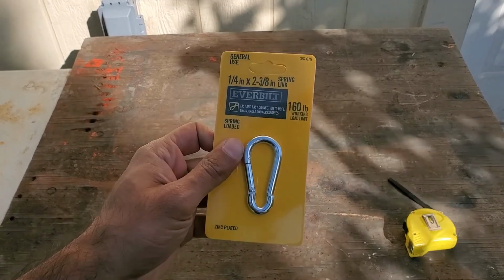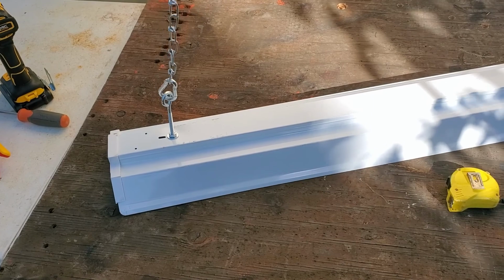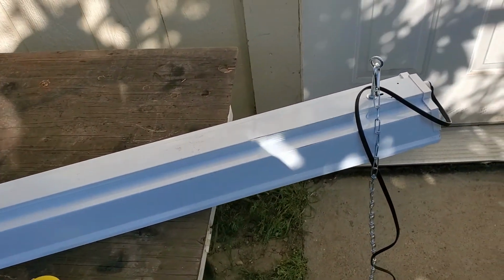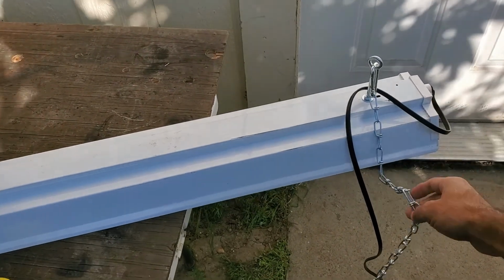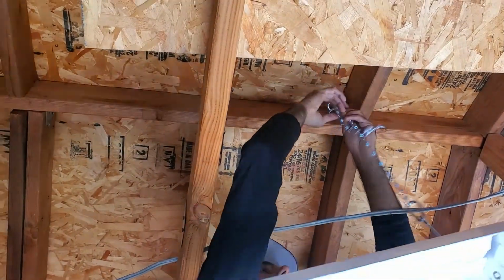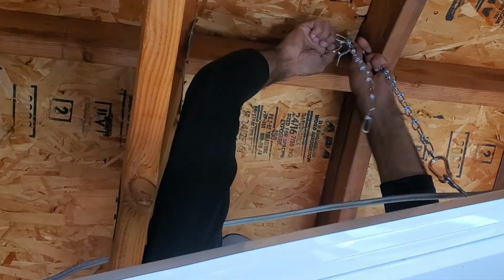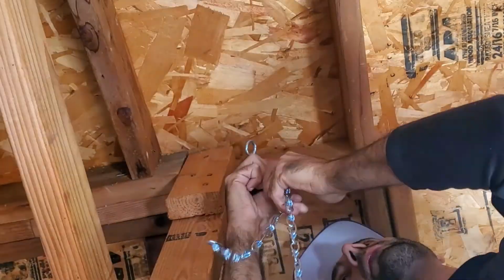Then I used these spring links to easily connect the bolts of the light fixture to a chain and eventually to the eye screws inside the shed. Then I added the spring links to the other end of the chain and attached them to the screws. I moved up and down the links of the chain as necessary to make the light fixture level.